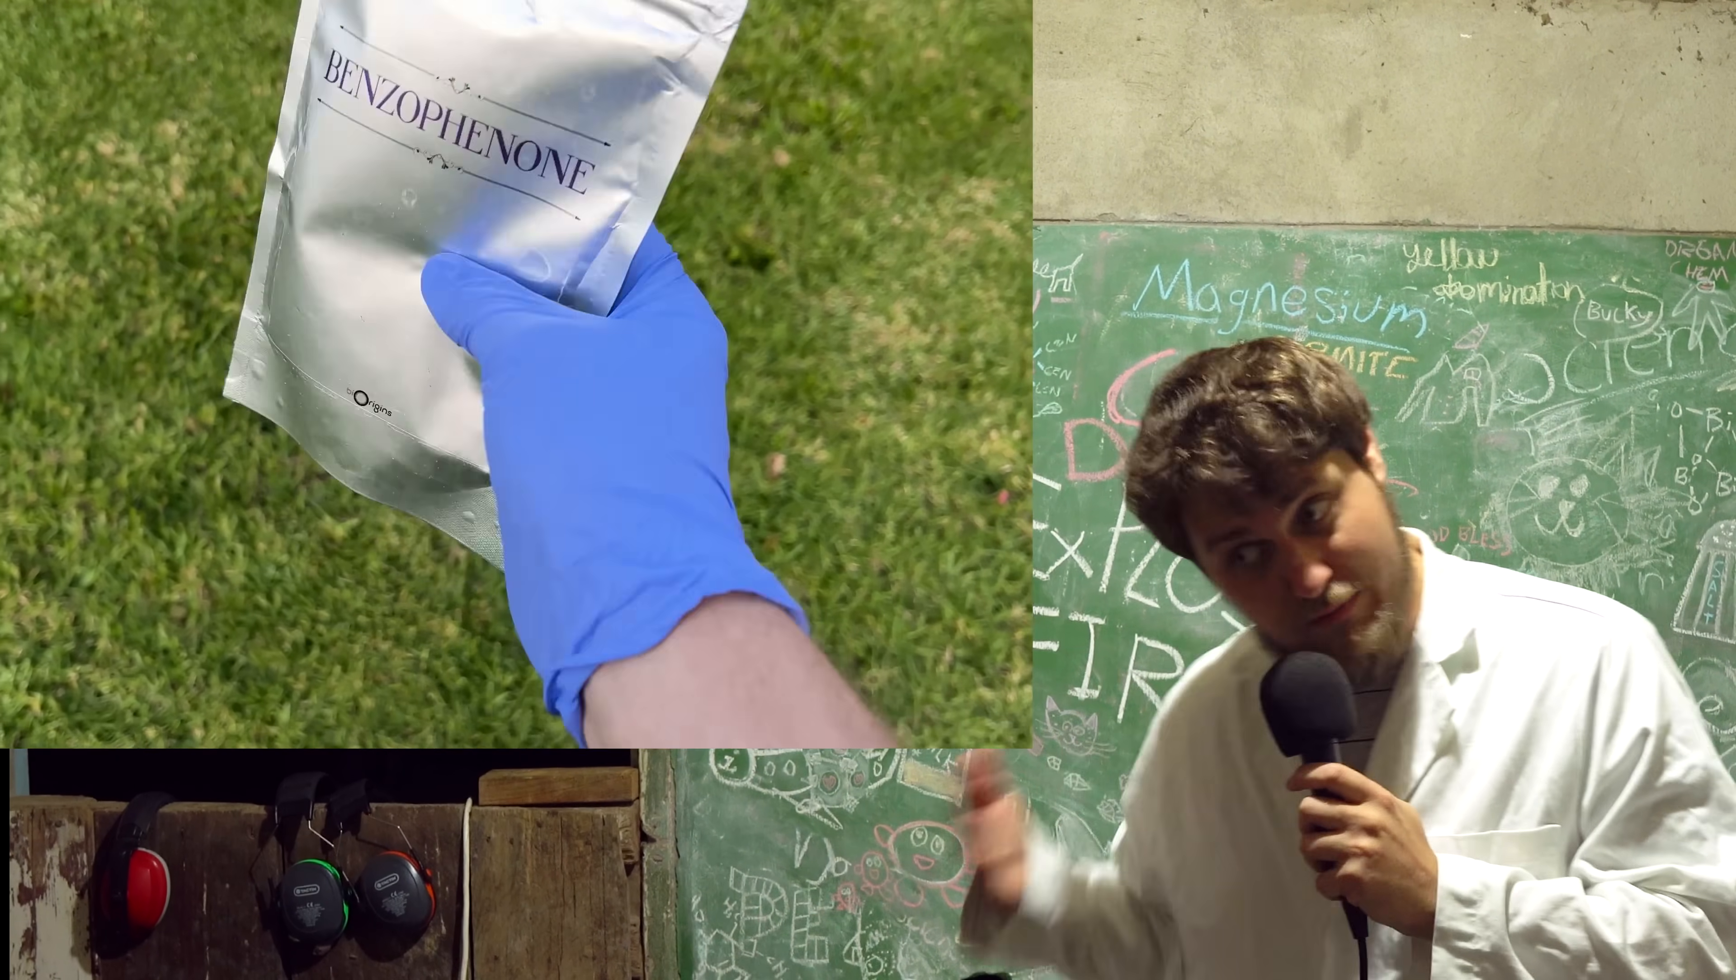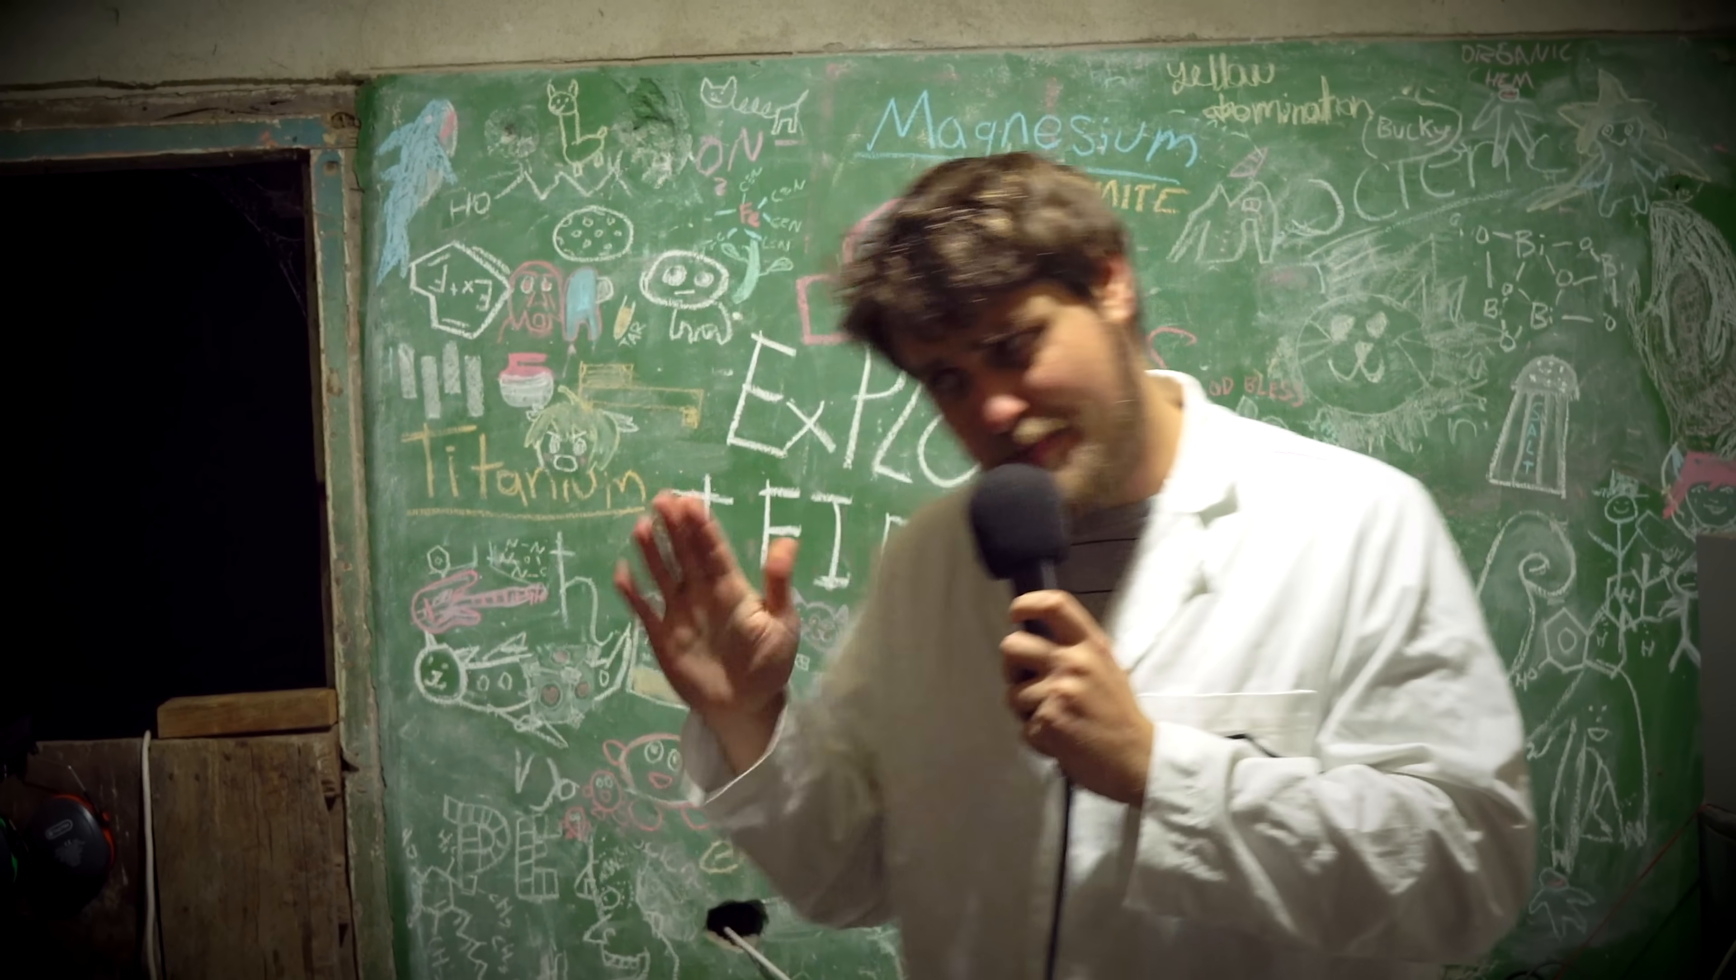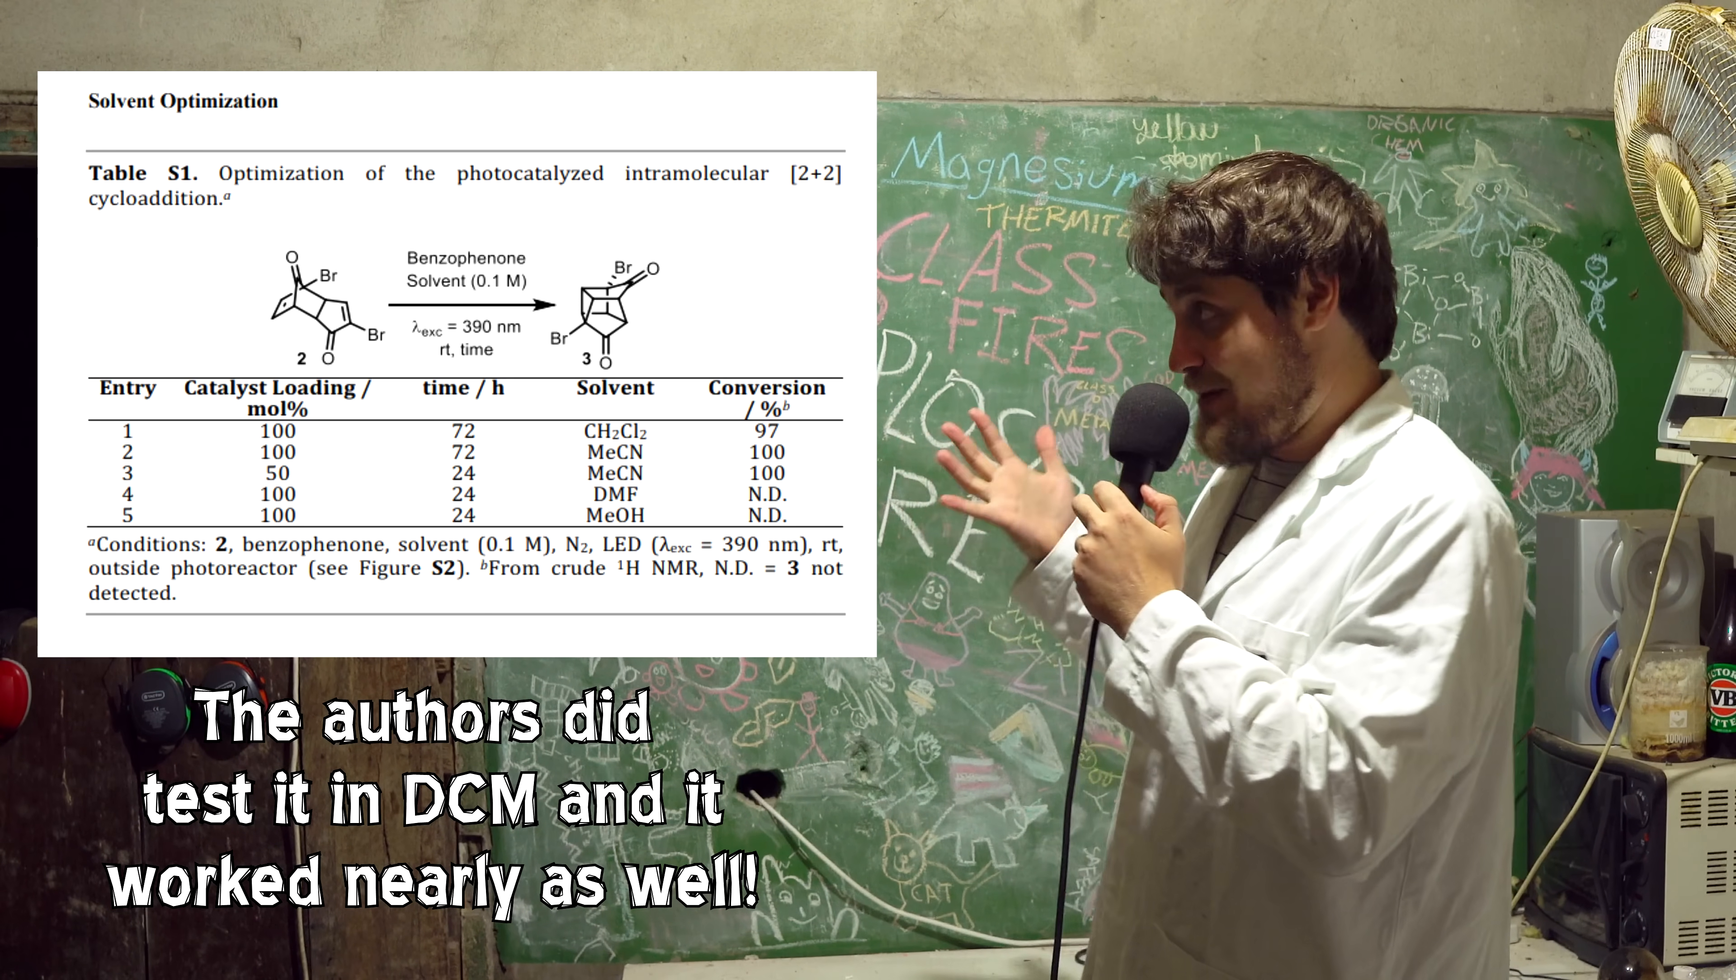Benzophenone is sort of a common chemical used in fragrances, so you can just buy it on eBay. It's, once again, stretching the definition of what a hardware chemical is, but it's still an available chemical. It's not like some obscure reagent that I have to go to Sigma-Aldrich for. Their solvent choice being acetonitrile, the synthesis of it is crazy and you can't buy it and it's like it's too flammable to ship. We'll have to try it in alternative solvent and hopefully that doesn't kill it, but I think this pathway is a great pathway forward.